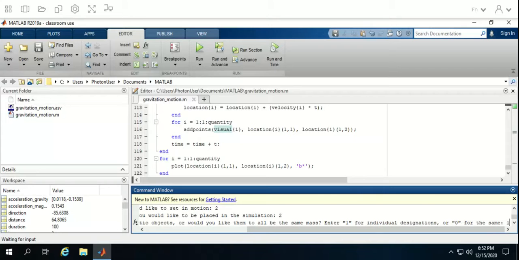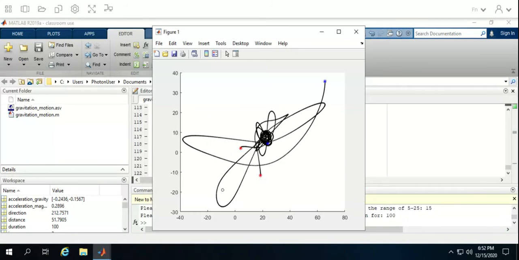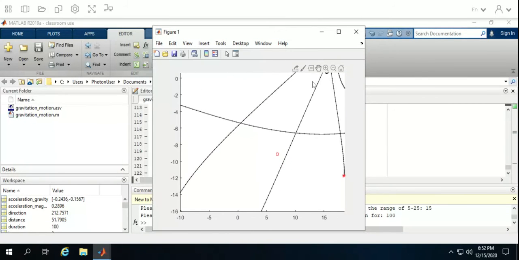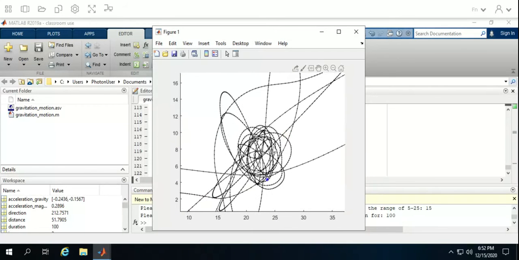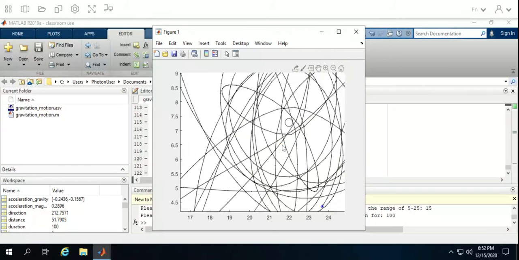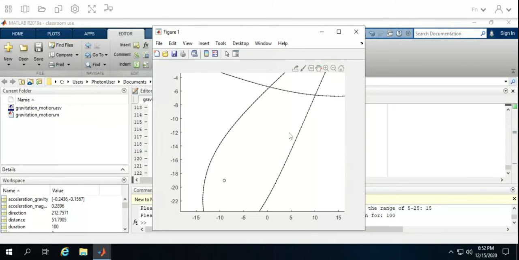So I'll say 1, and let's have one of them be size 5, mass 5, and the other one be, let's say, 15. And then I will run that for, once again, 100 seconds. And, oh boy, a lot happened here. So you can see there's 2 objects. One of them is right here. And that one didn't get much attention because the other one, which is a lot heavier, up here, really pulled them all in. And you can see it, it's right there. It doesn't look all that big, but if you compare it visually to the other one, it actually is a lot larger.